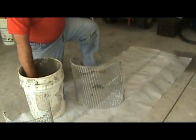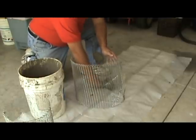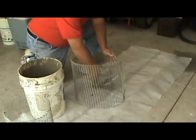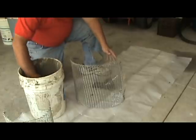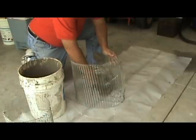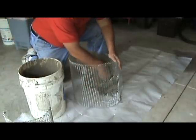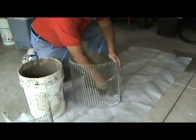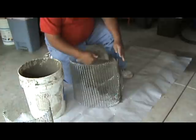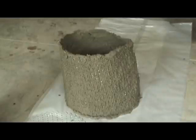What I'll do now is just take this mixture. I'm going to start adding it to the inside. I don't need a thick layer on the inside. All I need is enough to cover the mesh. After you've coated the inside, that's what you end up with.